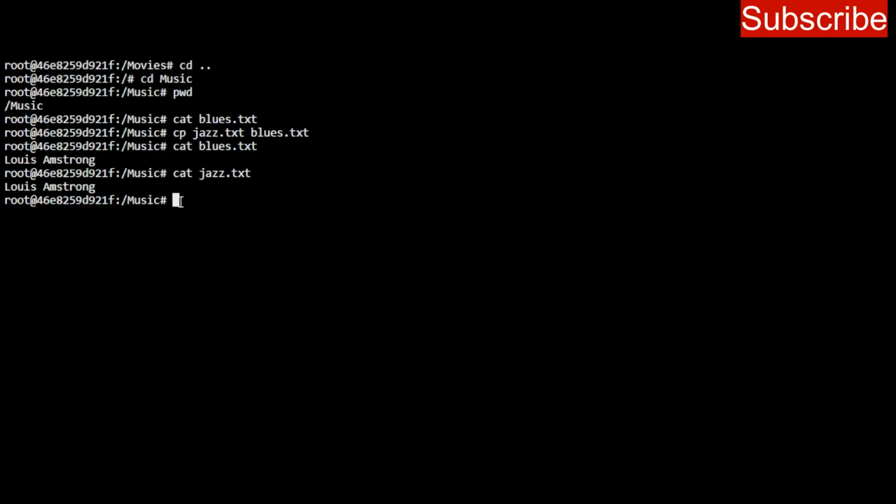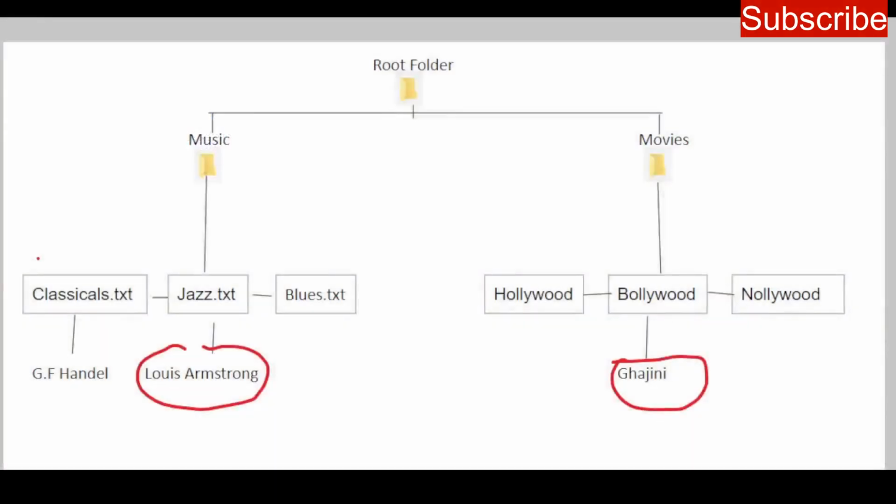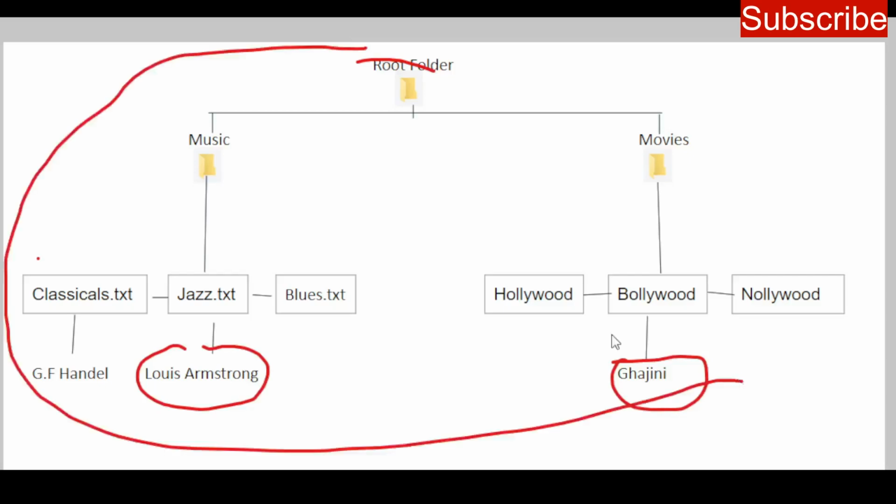I'm going to give a list of some other commands and their functions. So I think with this case study, with this example that we just did now, you've been able to understand how to navigate from one folder or from one file, create, copy, using the Linux shell. So we've done all this successfully.